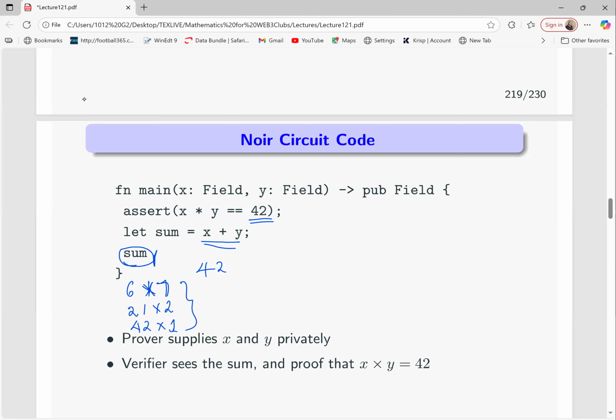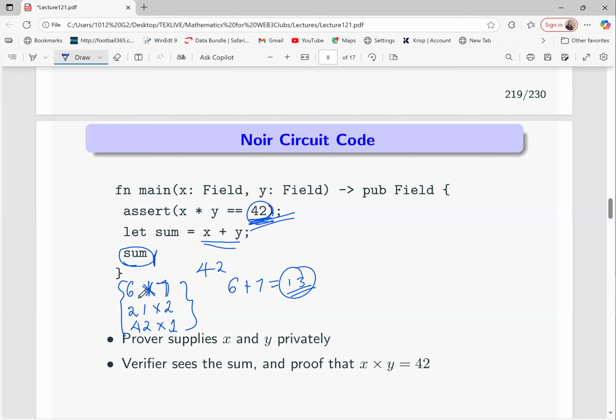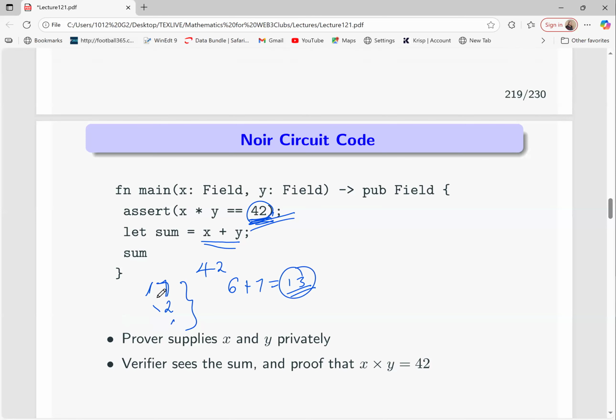Supposing our two values X and Y are 6 and 7, what is public is their sum. We are just saying that we know two numbers whose product is 42, but then we give you the sum of the two numbers. If these were bigger values, it becomes very difficult to use brute force to check all the possible values.